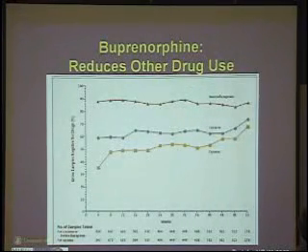Another interesting study, from Fiellin in 2003, looked at different types of illicit drugs that people are also taking with polysubstance use. If you're on buprenorphine over the course of a year, generally people, when they're engaged in treatment, will start to improve their illicit use of other substances. Particularly in this study, just look at the line for cocaine. Cocaine-free urines basically got better over the course of a year. Even though you're treating one disorder, you're influencing the other disorder. First disorder, opiate dependence. Second, cocaine dependence.